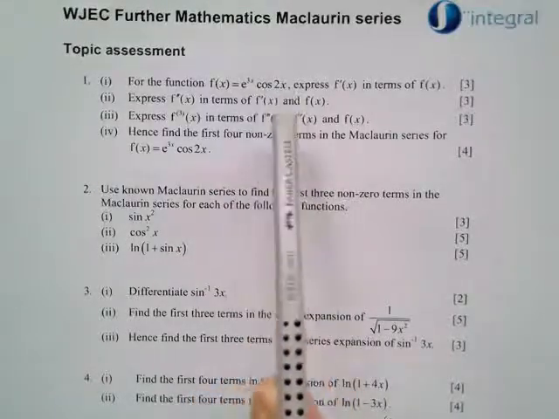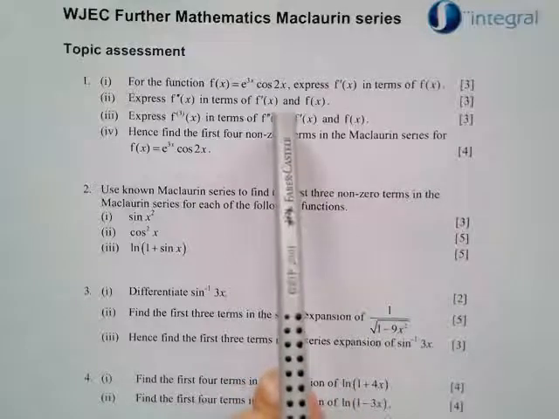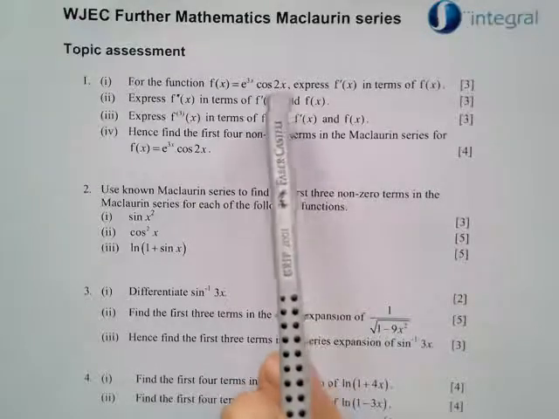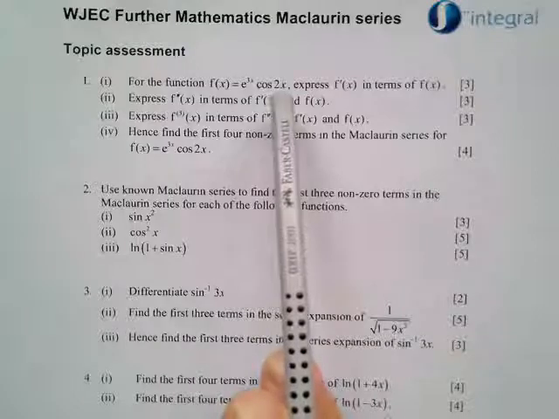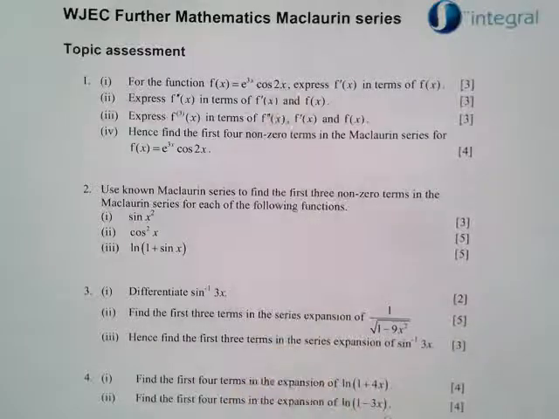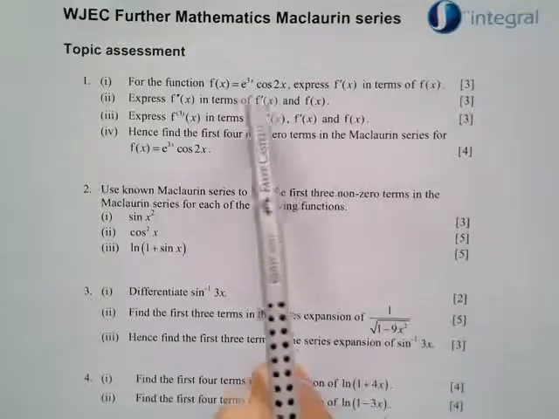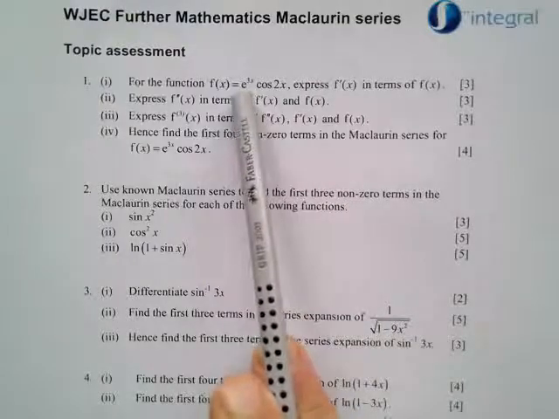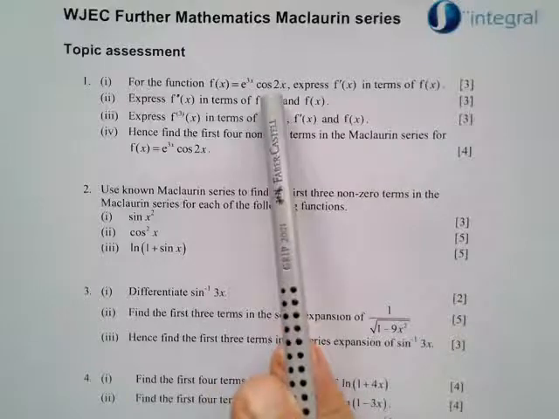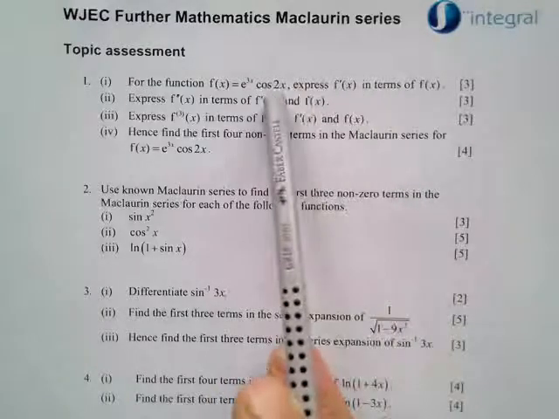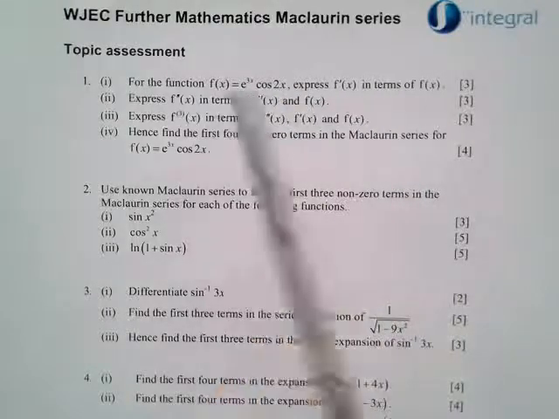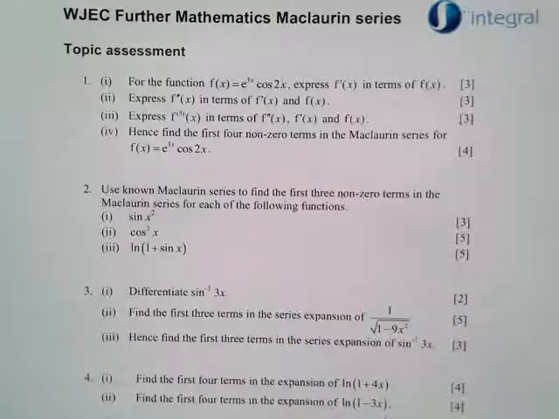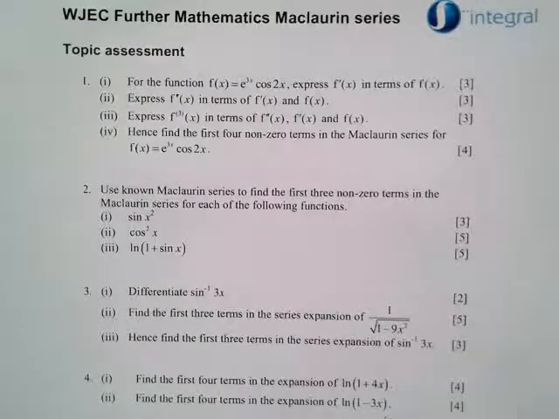My understanding is that you have done this with MIS. It's called the product rule. You might have come across a formula along the lines of v du/dx plus u dv/dx. Basically, it's quite simple. You differentiate one part of the product and keep the other bit the same, and then you add to that the differential of the other bit, keeping that one the same. So as long as you know how to do that, you should be able to differentiate that.